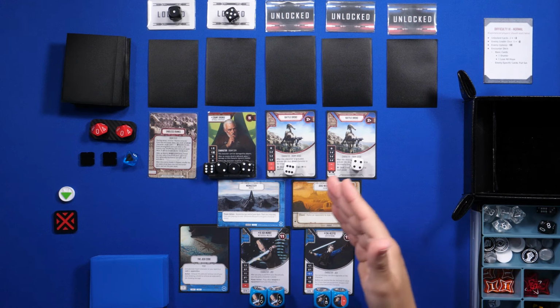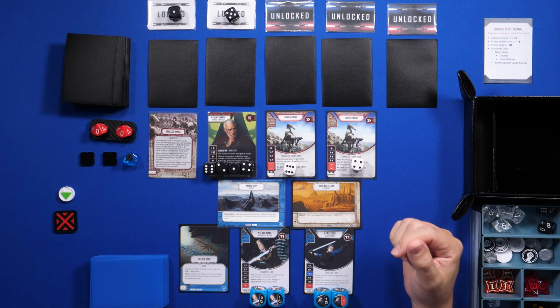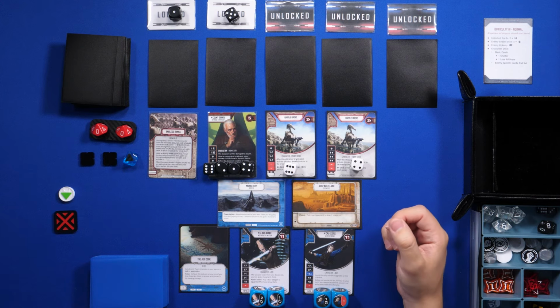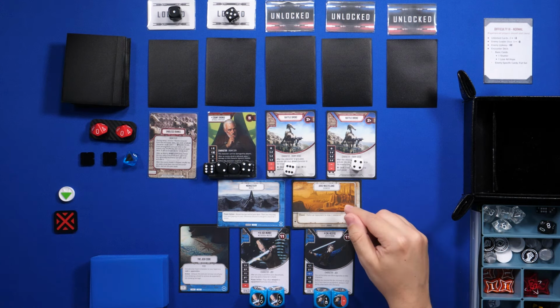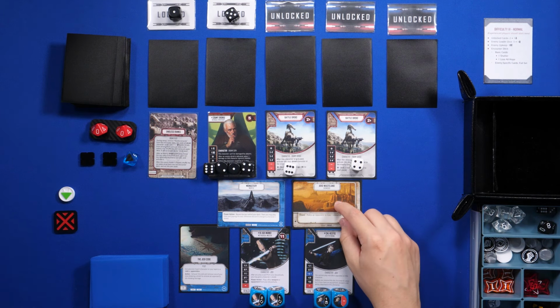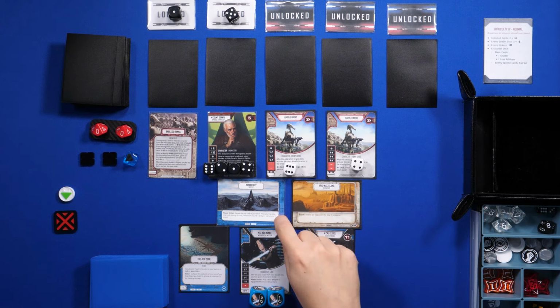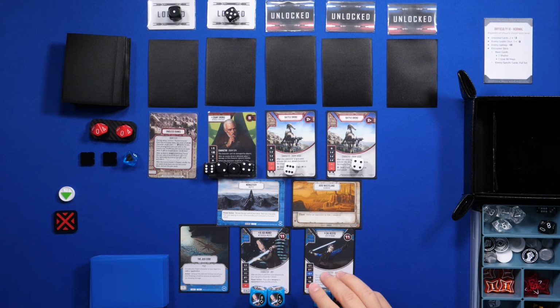Count Dooku doesn't have a battlefield that is assigned to him. I'm gonna be playing with the advanced battlefields module. Grievous doesn't really have a specific battlefield that he uses, so I just picked this one for him. And now we're going to determine who goes first. There's a battlefield that comes with my deck, okay? So now let's roll and see who goes first.